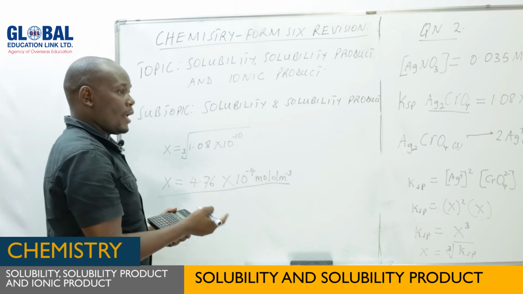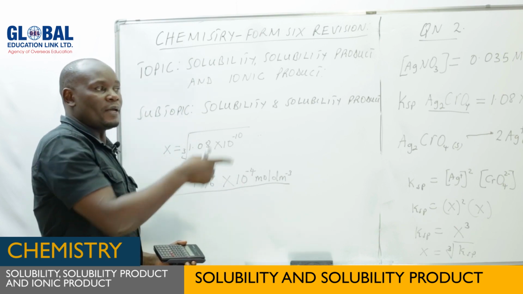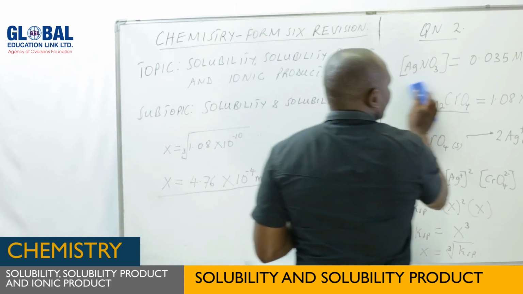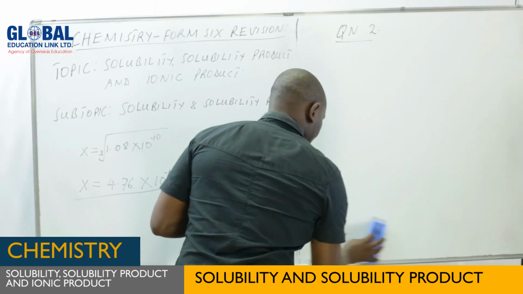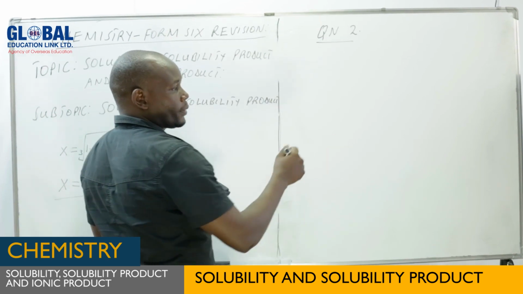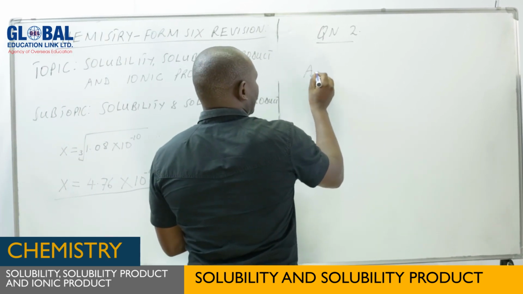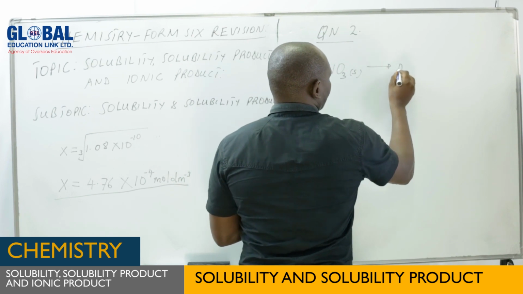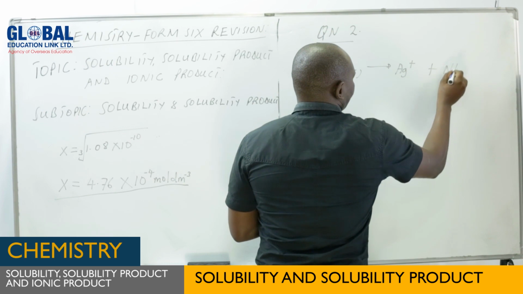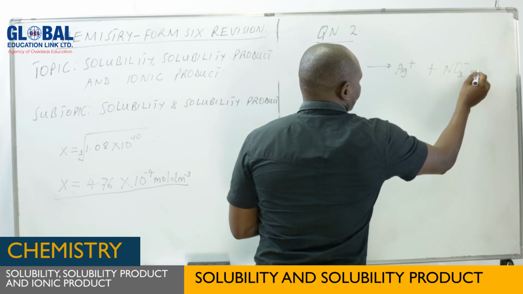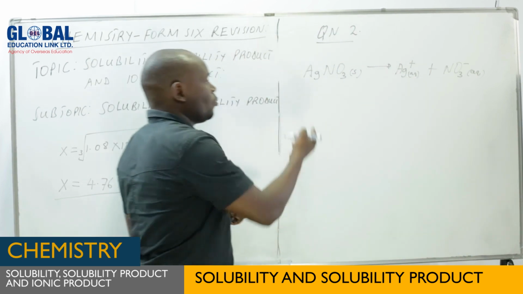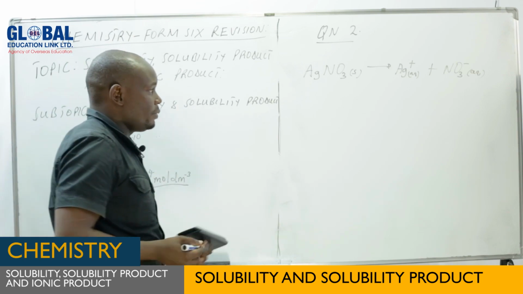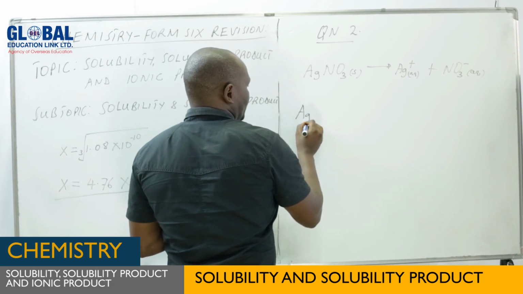So let us now find how would this solubility be affected by common ion effect when it dissolves now in silver nitrate. So our next procedure is to write the dissolution reaction of silver nitrate. Silver nitrate undergoes dissolution to release silver ions, then plus nitrate ions. So what will silver nitrate be adding to the solubility of silver chromate? Remember, silver chromate here is this one.